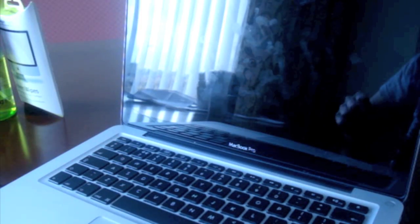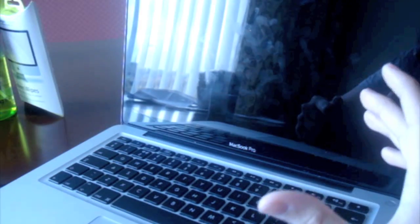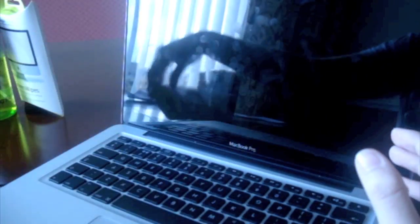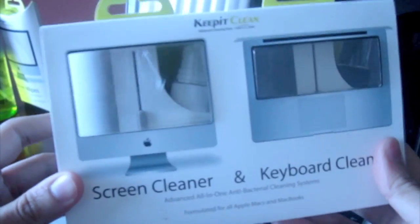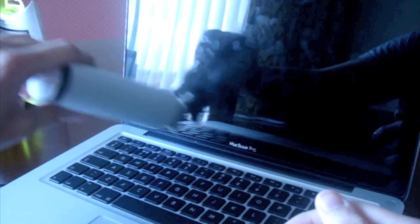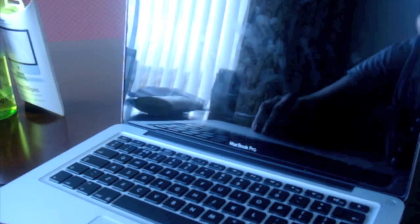So here's my MacBook Pro, and the reason why I've given you this angle is so you can see how dirty the screen is. And the first product that I'm going to use, I could use this, but just to make it a bit more interesting, I'll use this, and I've got one opened here and I shall demonstrate that for you. So the first thing is, do this, and this is a brush, and what it allows you to do is get those hard dust things off the screen. Now I've got a few here, I'm not too sure if you can see them on the screen, but it actually picks up dust really well, which otherwise you couldn't pick up. So that's the first thing you do, you just clean all the dust off. And I think that is about everything that is off.